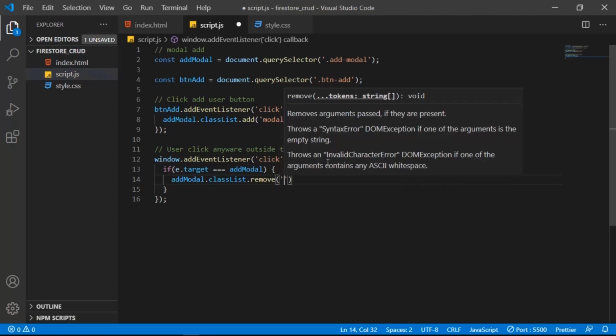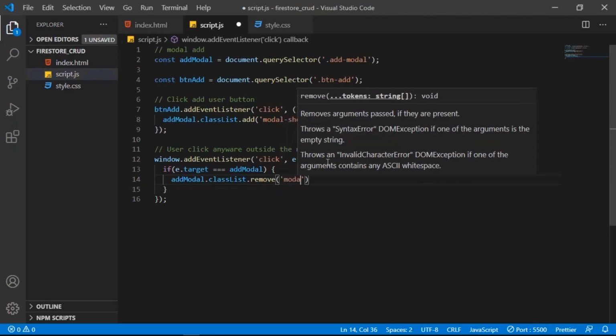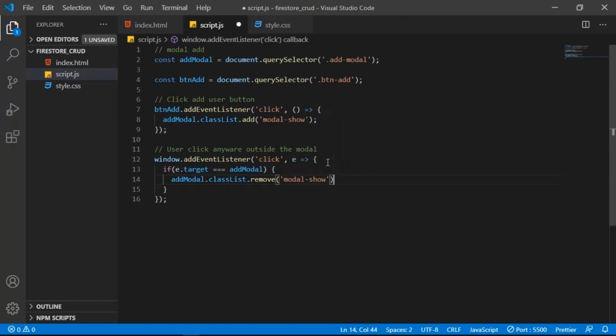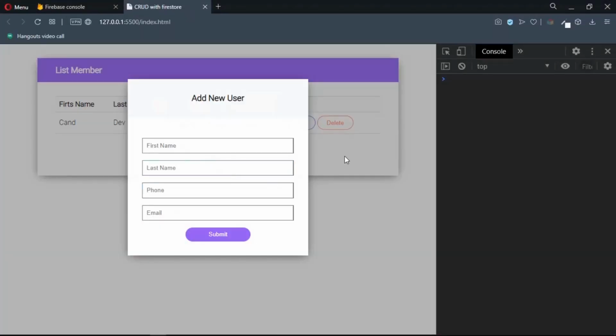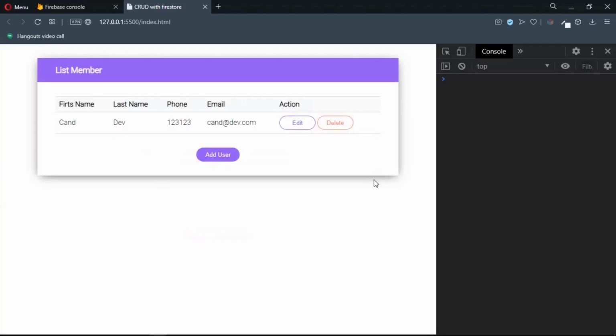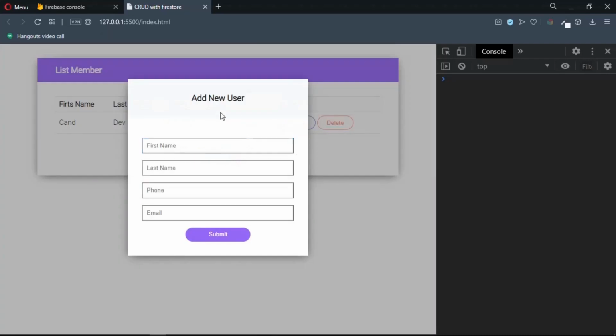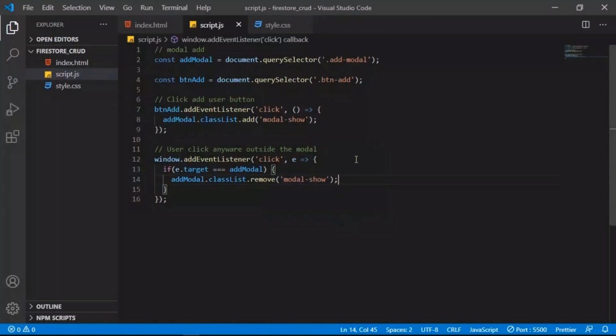So we can say classList.remove modal-show. Okay, so when I save and I click that and click outside the modal, it's gone. Okay, if I click in the modal, it's not going to do anything, but outside it's gone. Okay, awesome. So I'd like to give a transition or something.